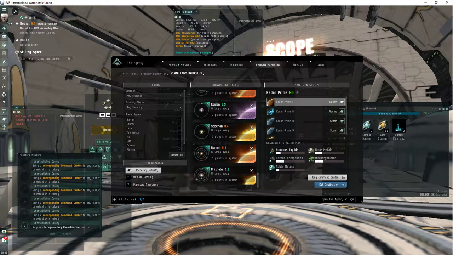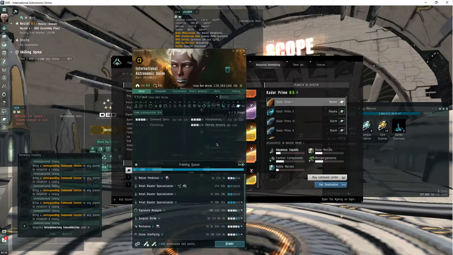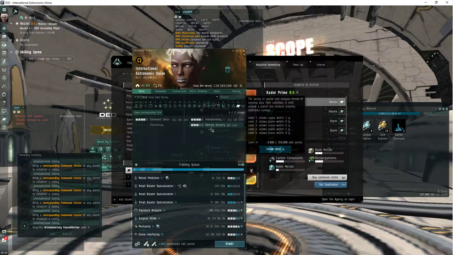So six jumps away. Is that related to skill? I've got minimal skills on these guys. This is my tertiary alt. Remote sensing means within 5 light years. Okay, whatever. I guess so. I don't know if at higher skill I can see further. I can open another client and check it out. But I don't think I have more than 3 remote sensing on any of my characters because I just don't care.